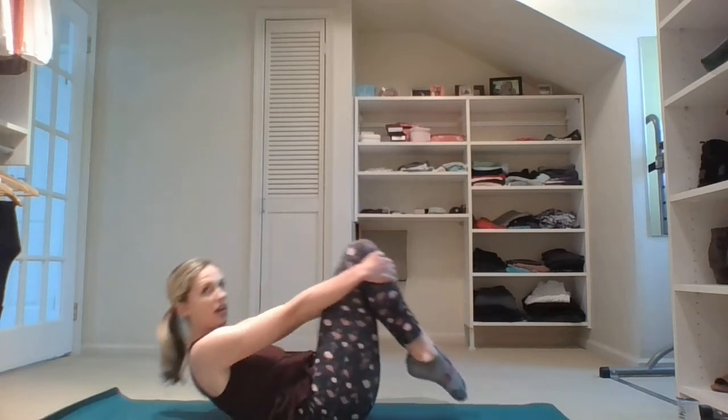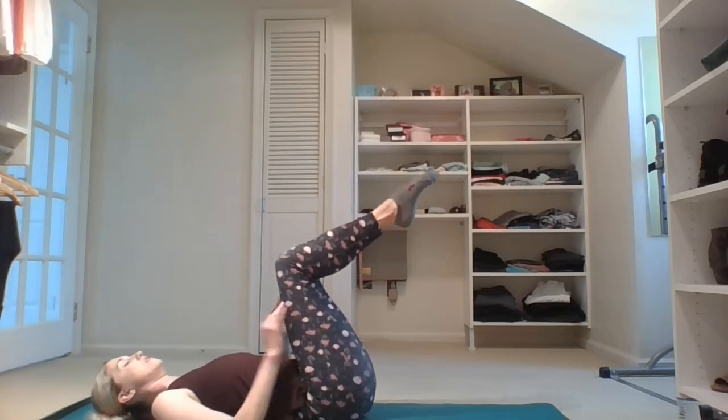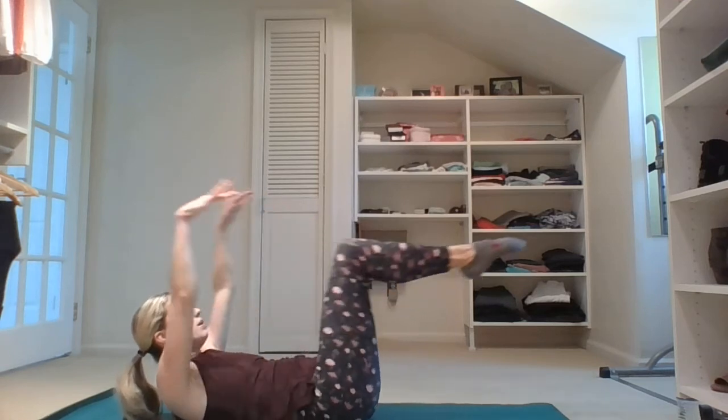So these are two out of our five exercise ab series that we do in Pilates class. So we're going to start with our knees bent. We have that double leg stretch, curling up head, neck, and shoulders, reaching for those heels. Inhale, exhale, extend it out, and then reach for those heels. And remember, you can always modify.